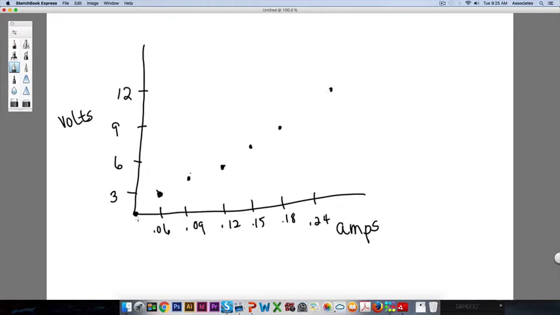And here's what our graph looks like. If I would have done a little bit better job of graphing it with a straight line, it would have come out to be a straight line. So that's what a sketch of the graph should look like. All right, so add that to your notes. Teacher, pause the video if you need to, and we're going to go back and just do a little review.